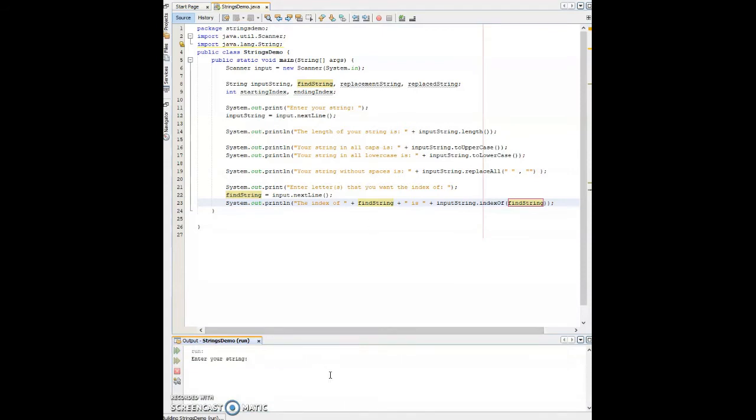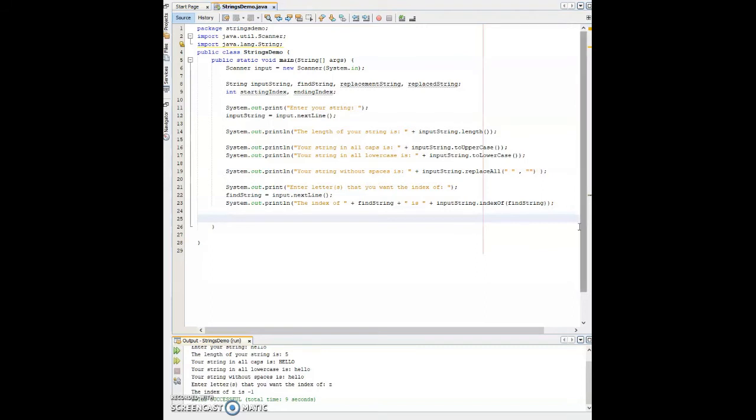There's also another thing you need to understand about it. If you have hello, right, and you get an index of something that's not in it, like a Z, it will return -1, which is important to know. You could also set up a special thing with an if statement, saying if this equals -1, then it will say something different, like, oh, that is not in the string, which we could do, but that's all you'll need to get by for now.